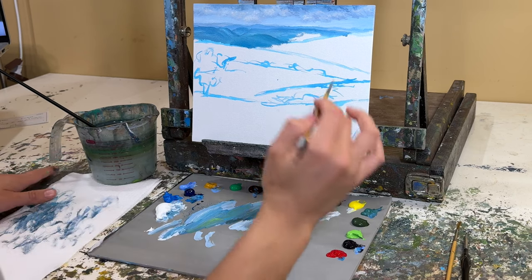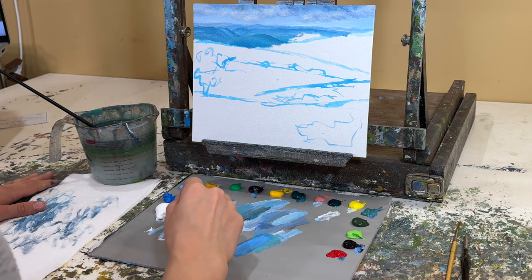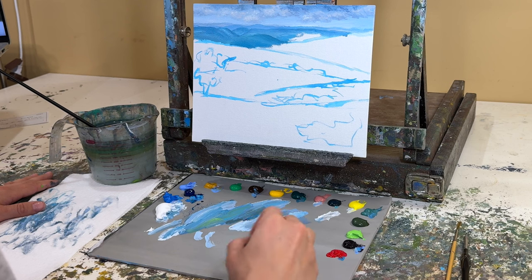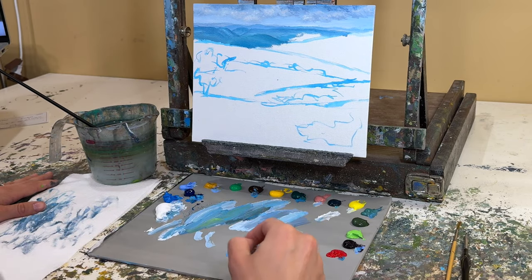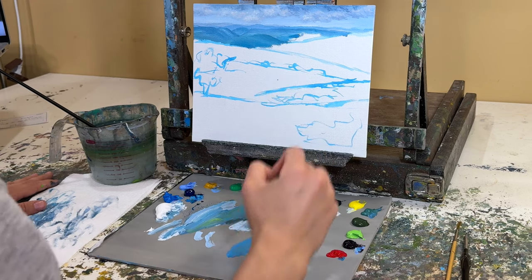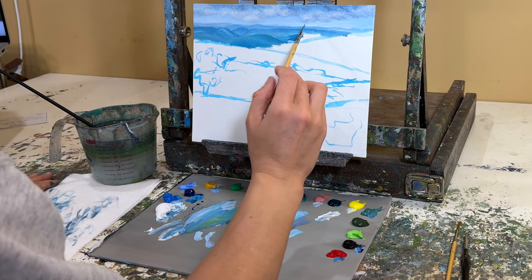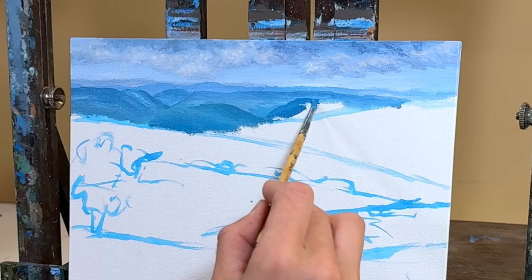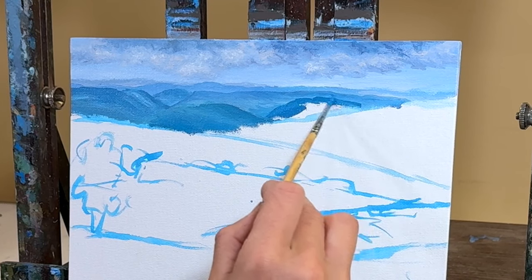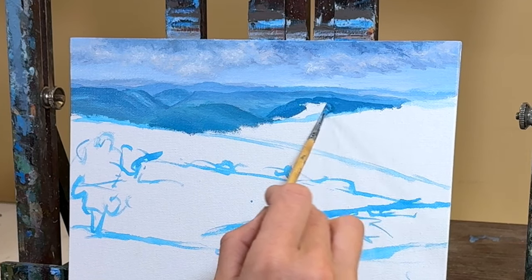All right, we got the shape of that looking pretty good. Then we got this ridge here. It's a similar color. I'm just gonna mix a little bit more phthalo and my light ultramarine, and then a little phthalo green, a little umber. I'm gonna mix more phthalo blue and naphthol too, because this one's a little darker. Has a little peak there, comes up a bit more, and then stays kind of flat, like a very slight downward angle, I'd say.